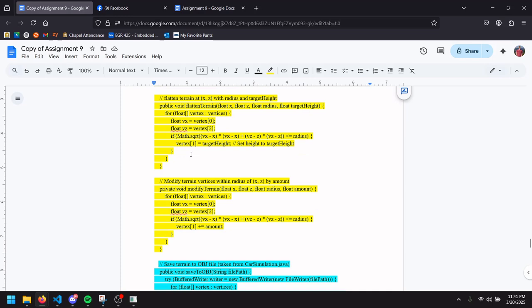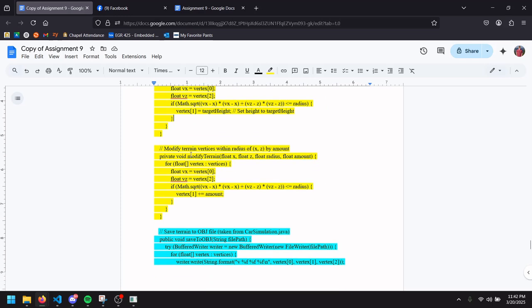So then the flatten is going to use the targetHeight variable to switch the origin point and the surrounding area to that place, and it's going to loop through the vertex list, and it's going to flatten those coordinates after checking the position.